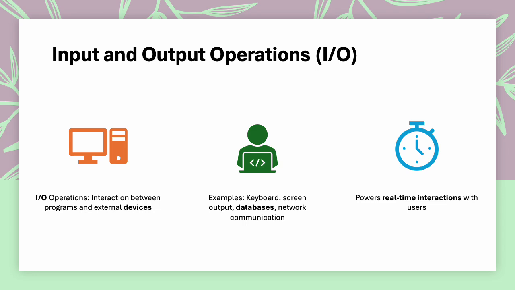Like, think about databases. Yeah, programs can read data from and write data to databases using I/O. Like when you do a Google search, the search engine is using I/O to access massive databases of web pages. Oh, wow. So every Google search is a program interacting with a database behind the scenes.